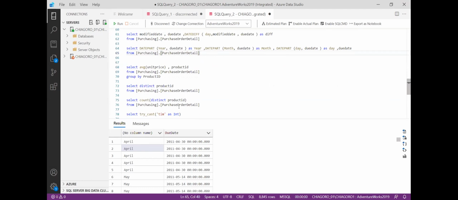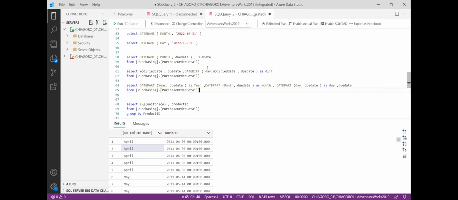So when I ran month for 2022-10-31, it returned the 10 as October. But when I ran day, it returned 31. Is it not possible to have it like Monday through Saturday, something like that? There is a different function, the name of day, there are other functions you can use to return Monday. I was just wondering why it changed to October instead of the 10 in that query, and then for the day, it returned the number. Yes, okay, day name.